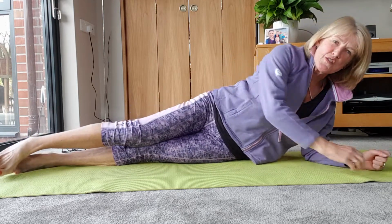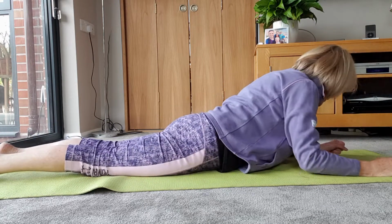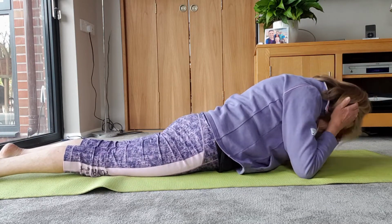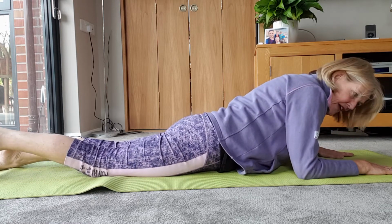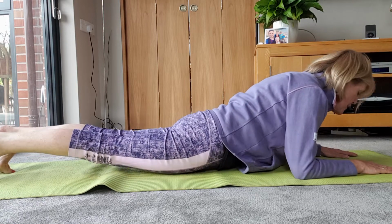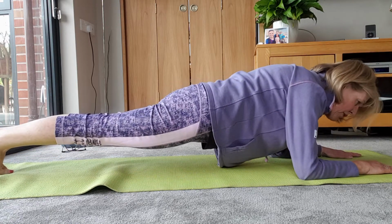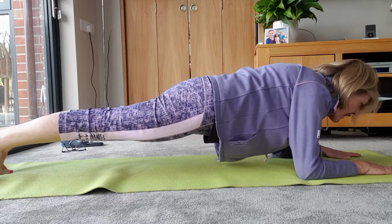Okay, over onto your tummy. So here we're going to go into the plank. Elbows are under your shoulders now. So you're into the plank onto your forearms, which I think is harder. We're going to hold it for a minute to start with. So take a breath in as you breathe out and lift. We're going to hold, pull in with the abs, push the heels away from you. Keep the length through the neck. Try not to let the head drop to the floor.